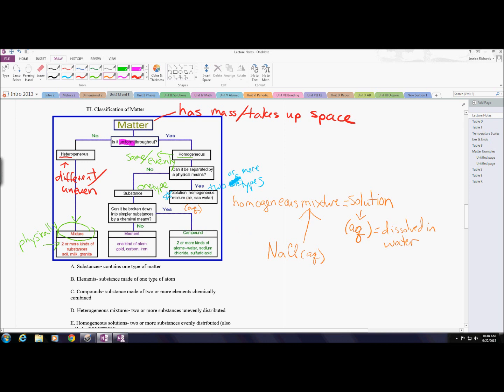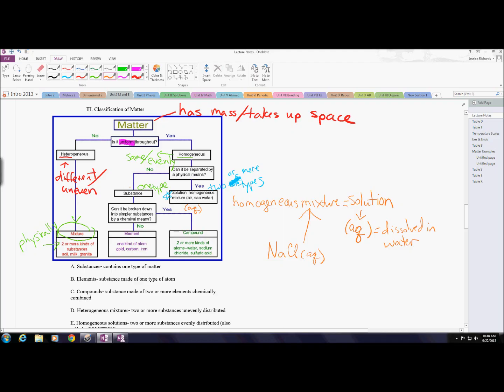There's lots of things that can be solutions. Air is one gas dissolved in another gas. So in that case, nitrogen makes up the background and all the other gases are dissolved in the nitrogen. So air is a solution. Steel is a solution. Most of steel is iron, but a piece of steel isn't pure iron. They have other metals dissolved in there. Even though it's a solid, that's still considered a solution because steel looks the same throughout, but it's really two or more metals in there, and if you melt it back down, you can actually separate the pieces back out.